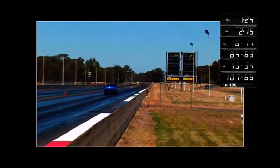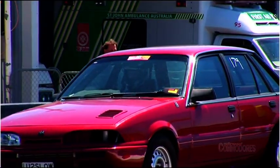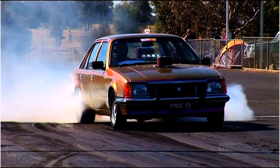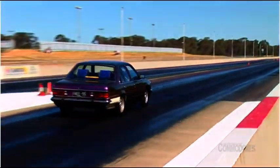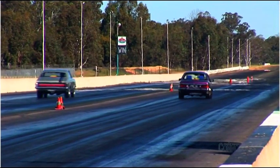The meet was really the domain of the early Holdens, with BBs to VLs being the most strongly represented by a long shot. BBs to VK sporting Big 8 seemed to be the flavour of the month, with a number of cars opting for the typical cams up 308 or super angry 355 stroker running well all day.